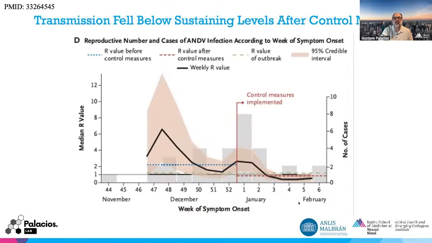Once the outbreak was recognized, because this was a pneumonia case in the middle of the summer season, it did not trigger a lot of alarms, with a disease that has a very long incubation period. So 6 weeks after the first case, national health authorities in Argentina suggested self-isolation in the area and avoiding social gatherings. Once that was properly disseminated in the population, the reproduction number went below 1 and the outbreak died off.